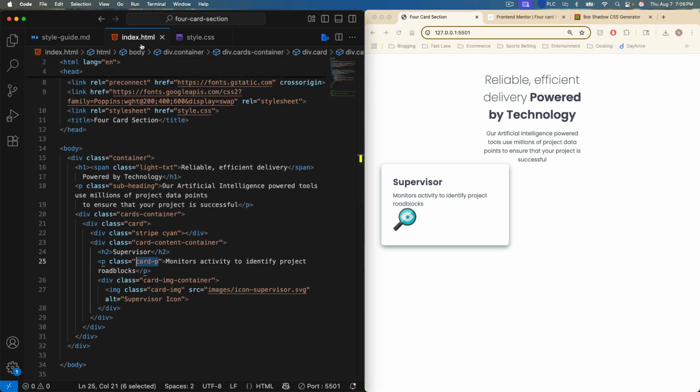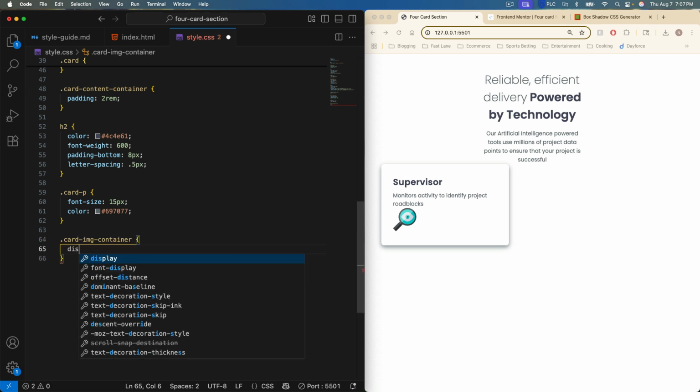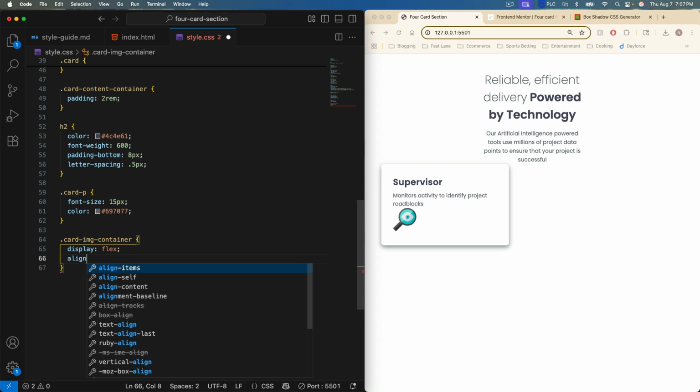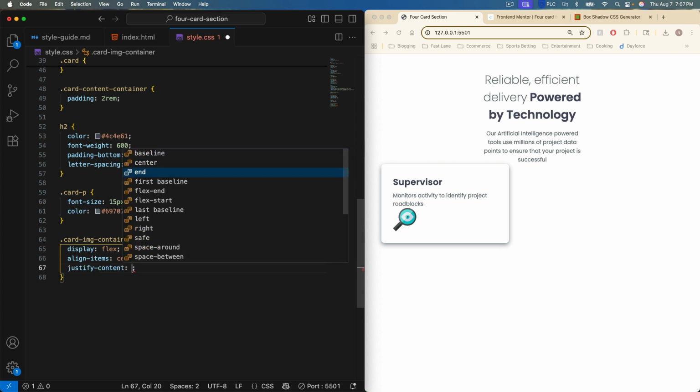So for that, we have our card image container. Remember, images by default are like inline or inline block. So by putting them in this div, I'm going to kind of steady it, make it more block, and then we can actually control it and use Flexbox to position it and keep it in the same spot no matter how big or small the card is. So let's select our card image container, say .card image container, and now we're going to use a little Flexbox trick. We're going to say display flex, align items center, and then we're going to say justify content, flex end. Flex end is all the way to the right is what that means.